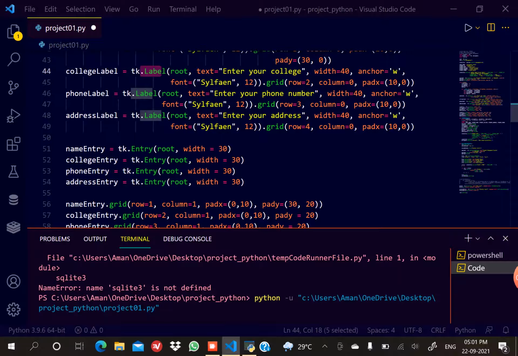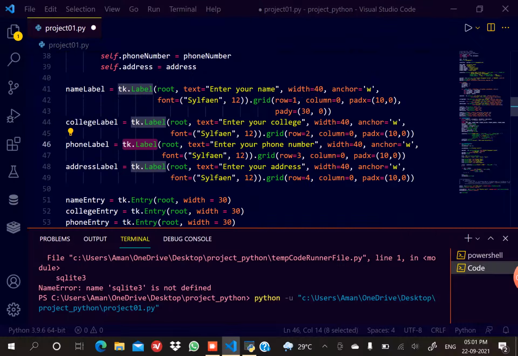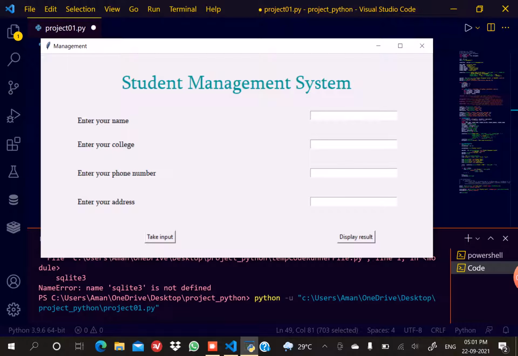Phone label, this will label phone, and then the address. Inside this, you can see enter your phone number. There we can see enter your name, enter your college, enter your phone number, enter your address, like this in this order because these lines of statements are executed in this order.